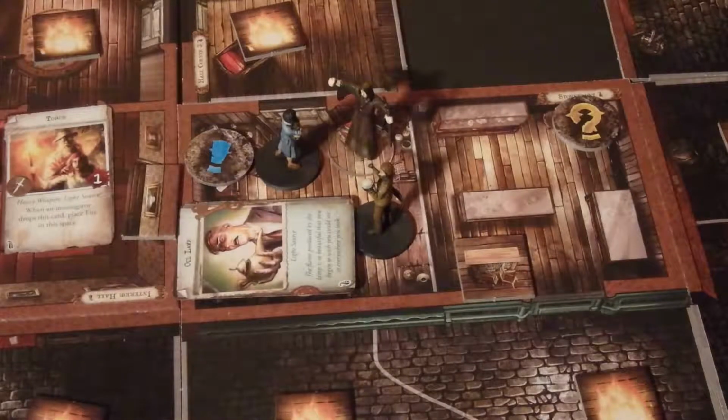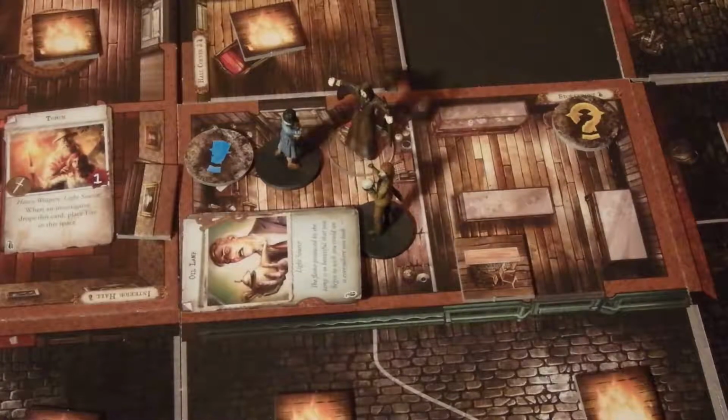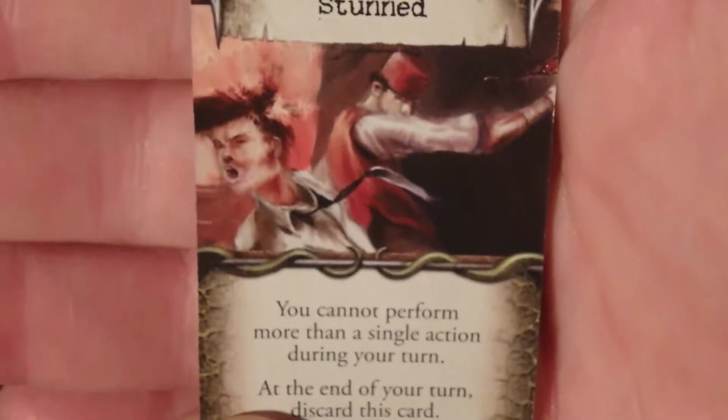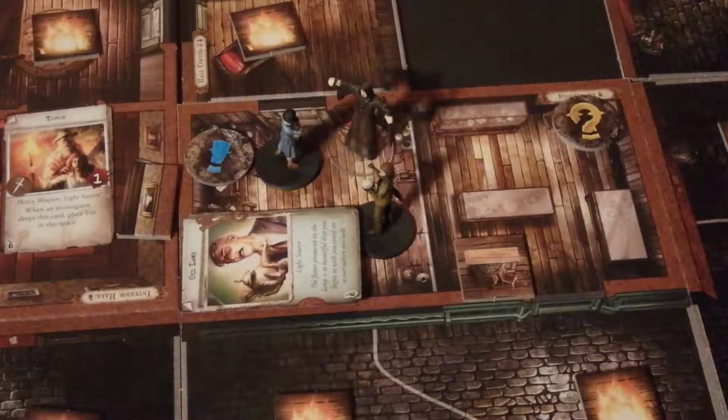I'm not sure if that demands an action. Checking the rules really quick, it looks like putting out fire really demands an action. Crap. Typical. Let's see, there's something below under here also. Well, I just realized William is stunned. You cannot perform more than one single action. So, well, that solves it for us. William's single action this turn will be attacking the cultist.